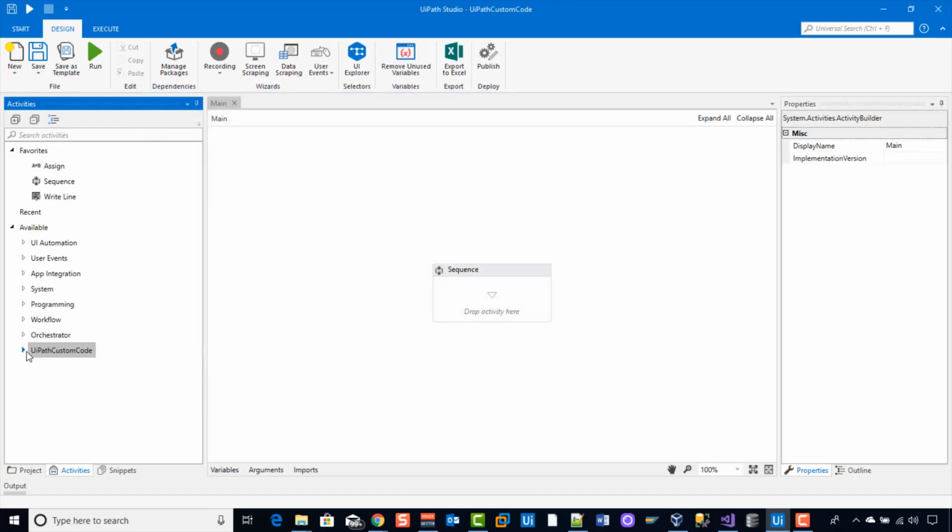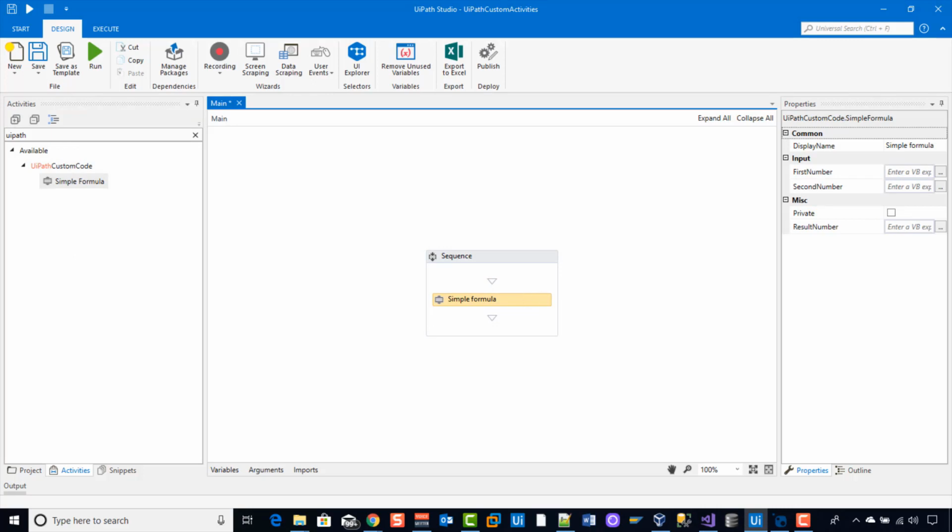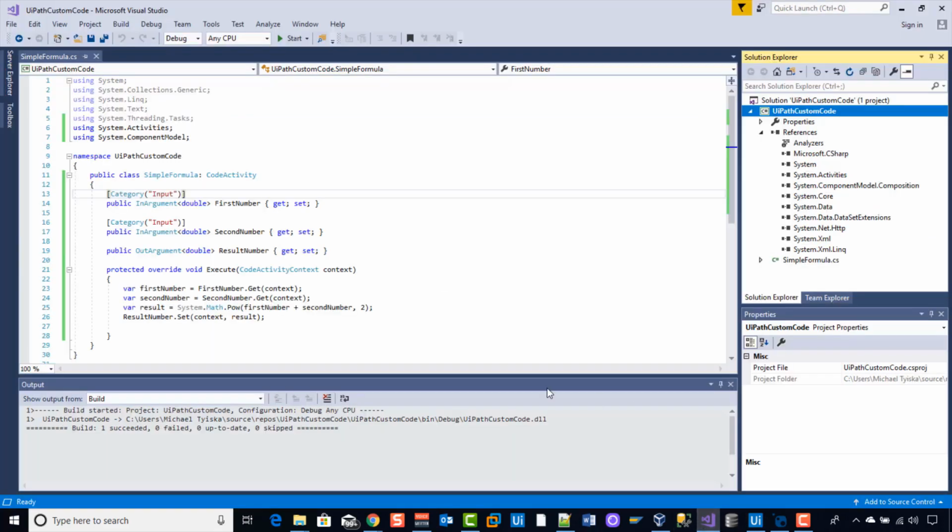Okay, so you should be able to see it here, but if you don't, just search UiPath and drag this over. Whenever you drag it over, if you don't see this come up, then just keep on trying to rebuild your Visual Studio project.